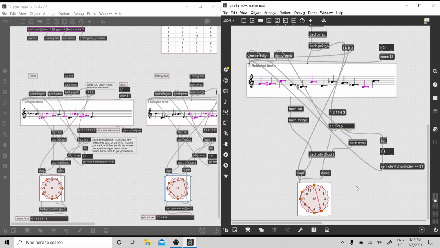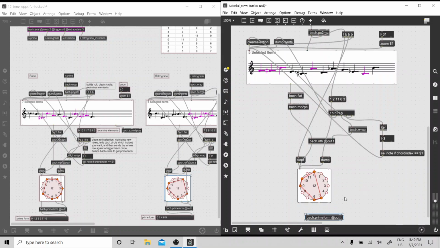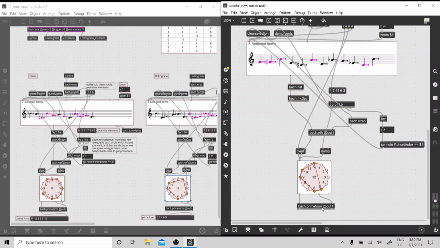Last thing, we want to know the prime form of this set at any given time. So to do that, there's a special object called boc.primeForm. So to create the object, boc.primeForm, give it the argument @out t to convert to text format, and then send the first outlet of the boc.circle object to the first inlet of boc.primeForm, and then send the third outlet here to the second inlet of boc.primeForm. This takes the modulus, it tells you how big the modulus is, so PrimeForm knows how to calculate it.